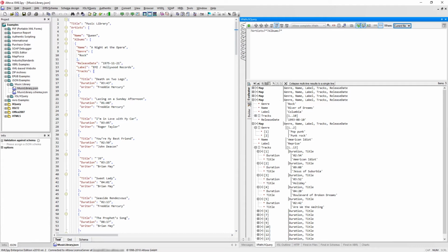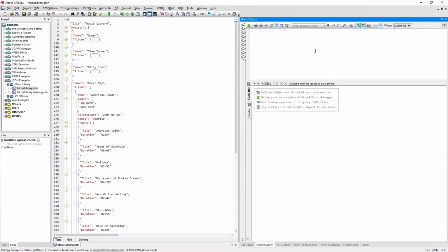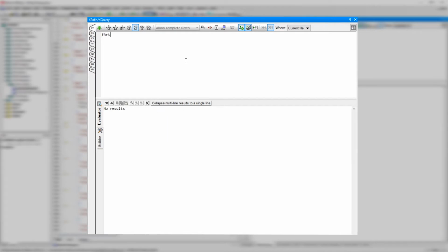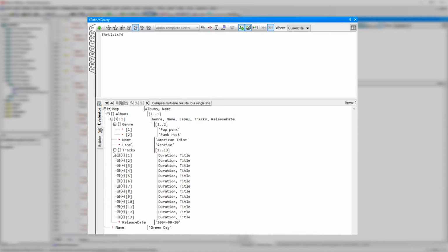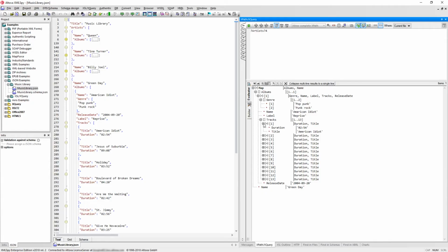XQuery 3.1 has introduced a new operator for accessing maps and arrays, which we will need to use to process JSON. The lookup operator, a question mark, is used to retrieve array members located at a specific position in an array or map values associated with a specific key in the map. To access elements within the structure, you need to include both the lookup operator and the key for the respective record. The key can be represented as a string when accessing maps, an integer when accessing arrays, or an asterisk when looking for all data.